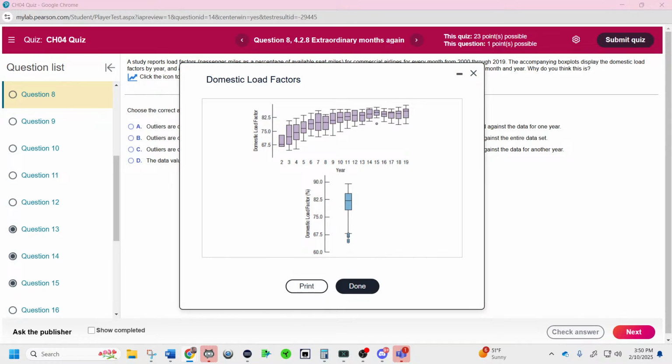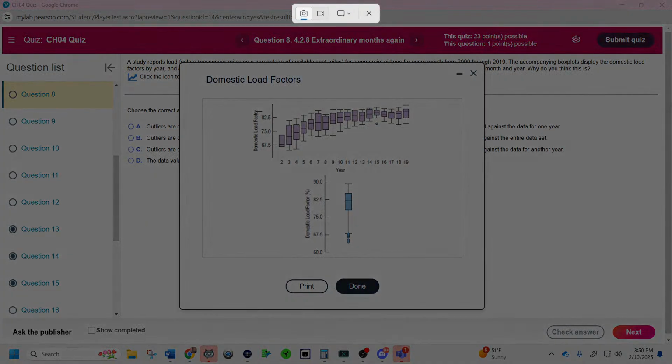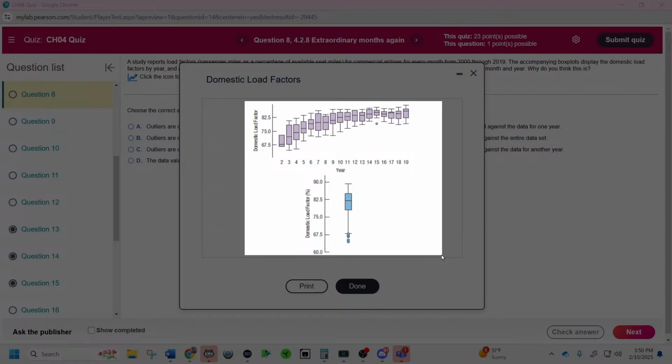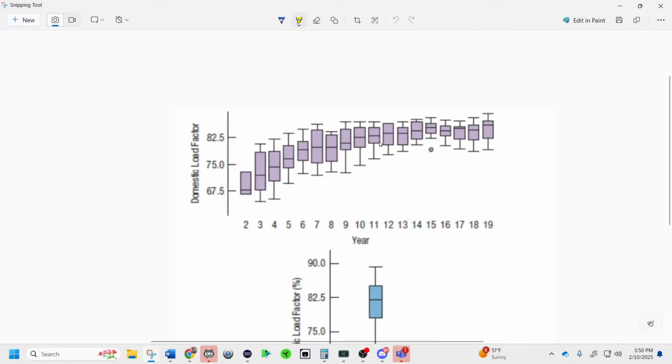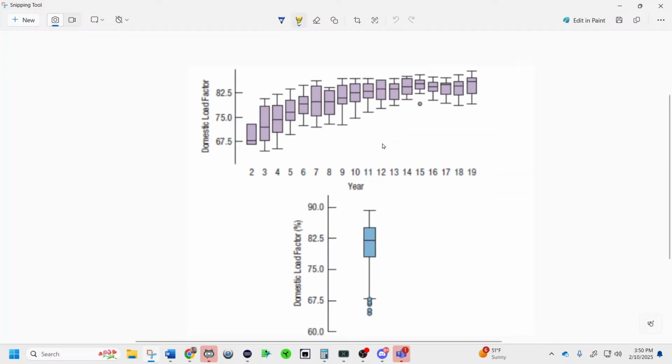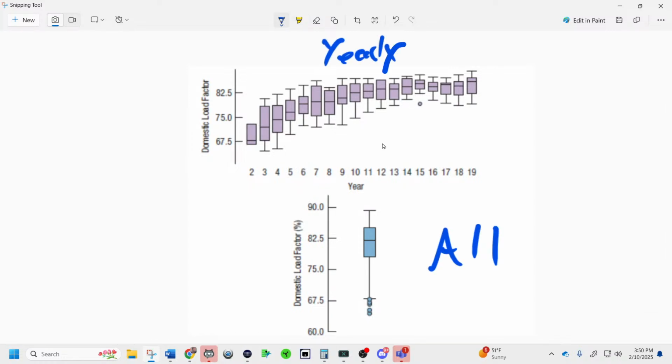Okay, so you can see the monthly data, or the yearly rather, and this stands for 2002 all the way up to 2019. The yearly data is not going to have as much variation as all the data. This is every bit of all the data, and this is yearly up here, as it even says yearly below. Points that are not weird in the main box plot are seen as weird in the monthly data, because that is yearly.